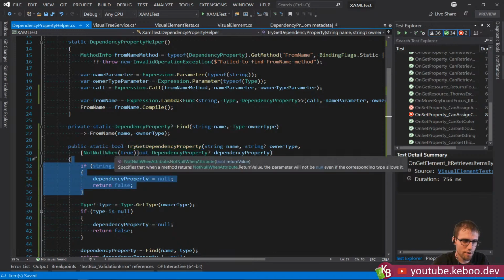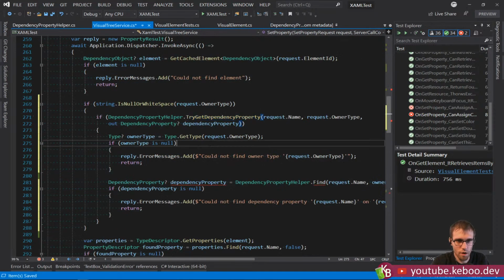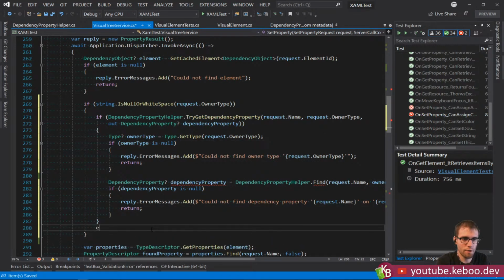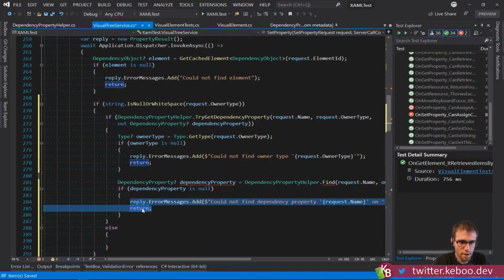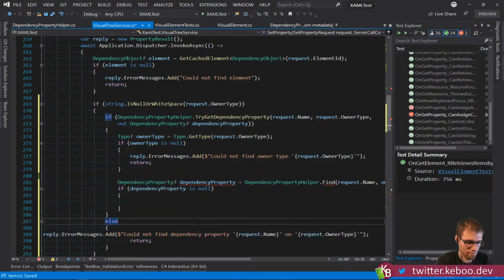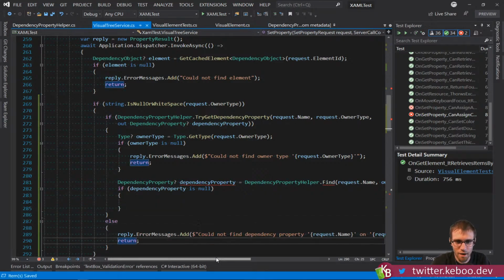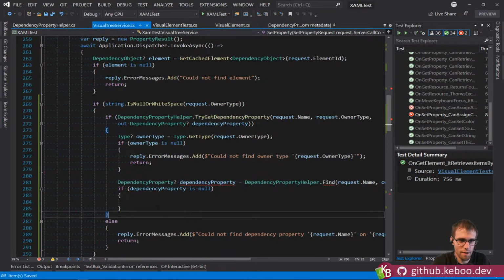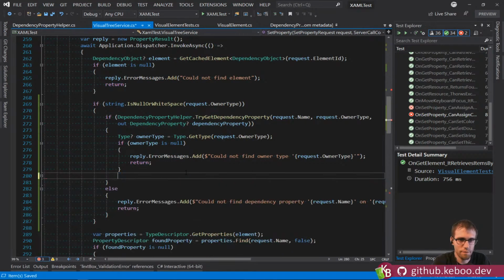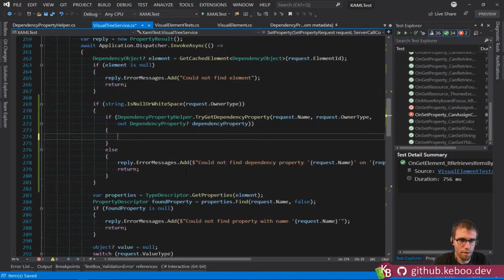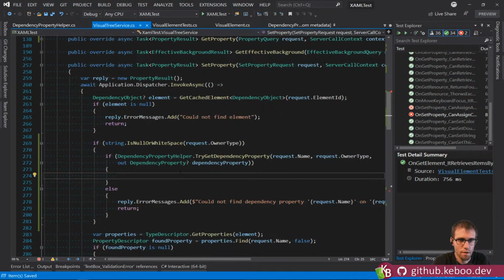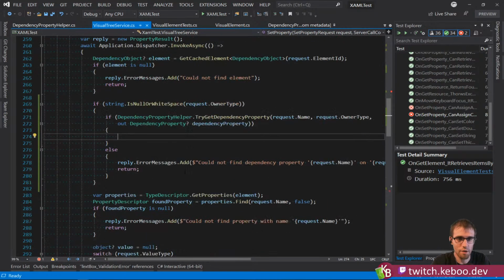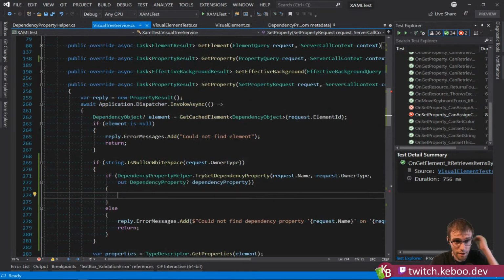It's not horrible if it returns, but the caller shouldn't be relying on that. And so if we failed to do it here, this is going to be where we do our error condition, right? Hey Kenny, drag and drop text. Okay. And then we're just going to give both errors, right? And all of that goes away. And right, so now we've got the dependency property and we need to do the setter on it. Let's go back and fix.